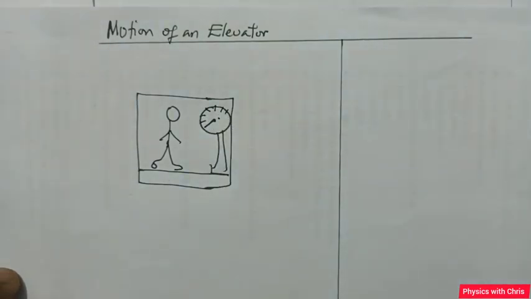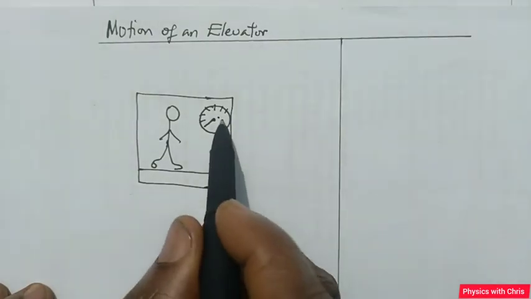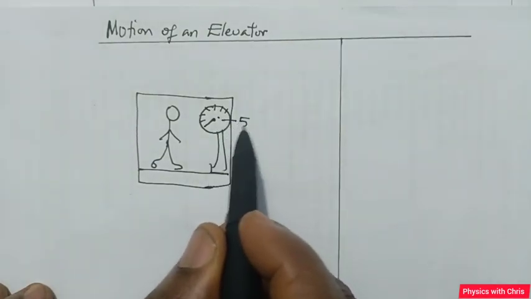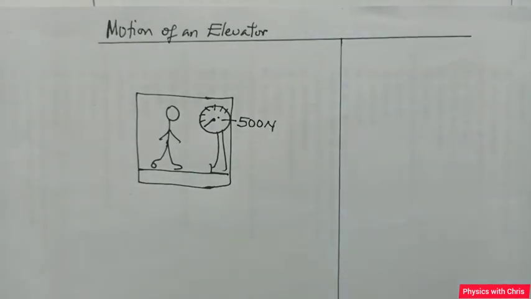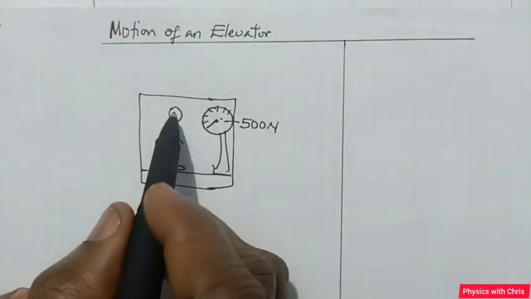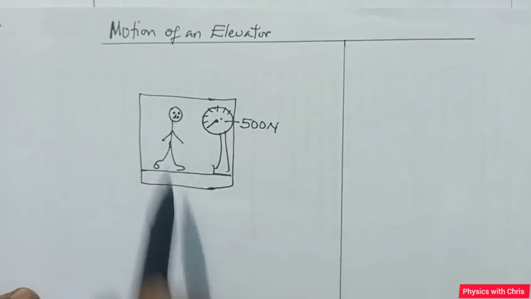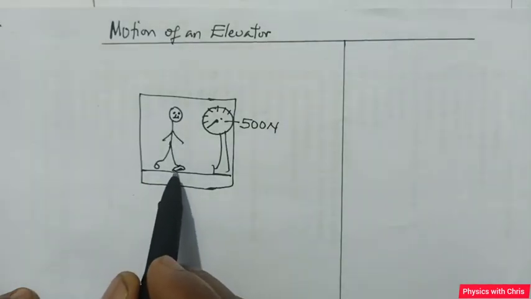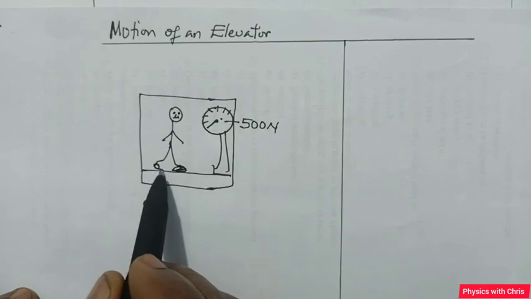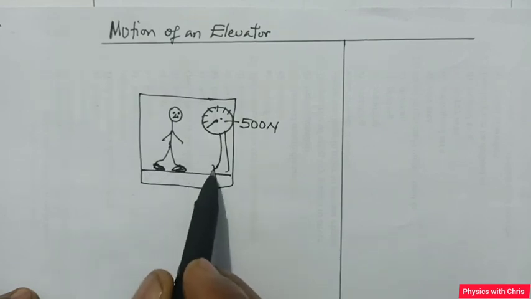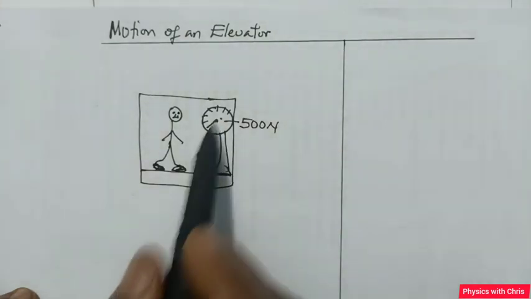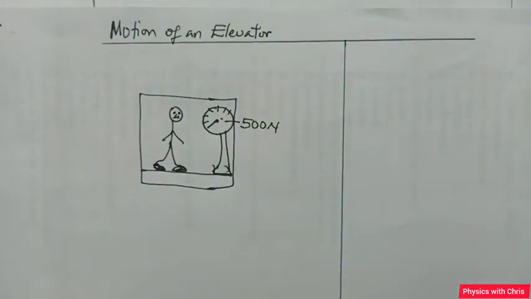I can use a digital display, because this is when the world has gone digital. I'm trying to draw analog here. If it's a digital system now, if the person has a weight of 500 Newton, of course, it will record it. It will display the digits, 500 Newton, as the weight of this young man here. Okay, let me draw it very well. That is a young man there standing on the floor of the lift. And this floor, as I said earlier, is more like a scale. It's connected to this scale that has this display section. So that's our model lift.